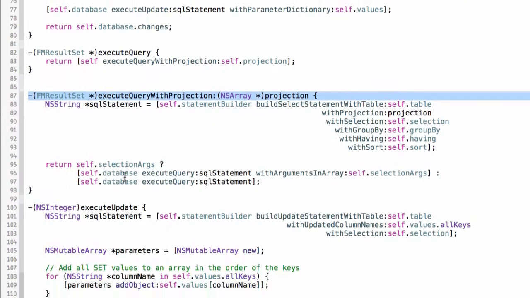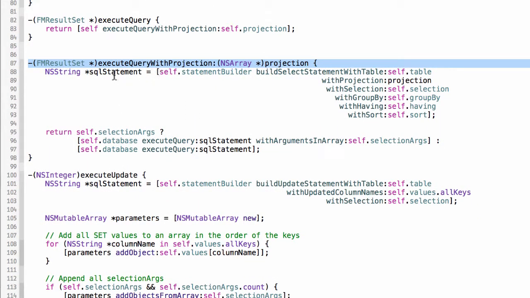So if we look a little bit further here at what happens, the statement builder will build a select statement for us given a table, the projection that we passed in, and an optional selection, which it will use to generate the where clause if there is one. And we didn't really talk about this, but you can also generate queries that use group bys and havings.